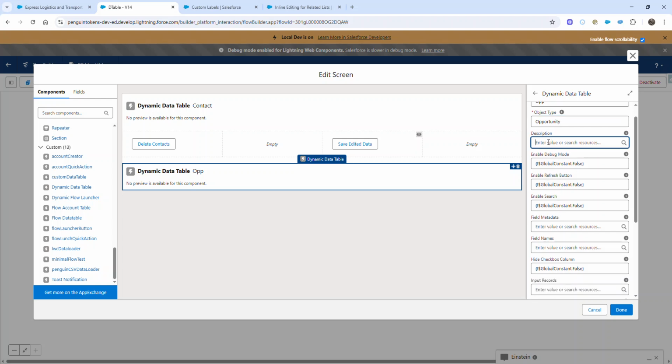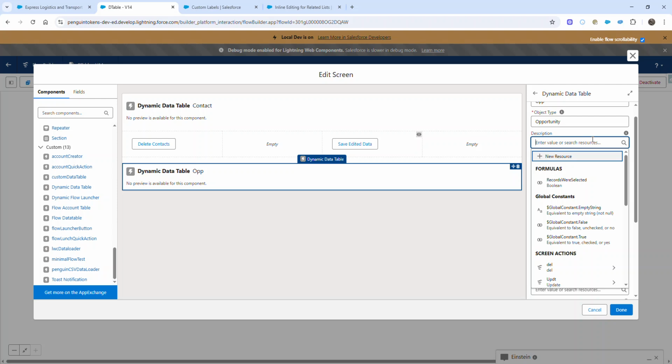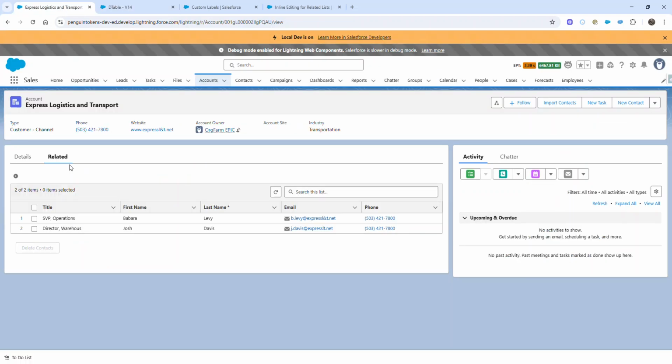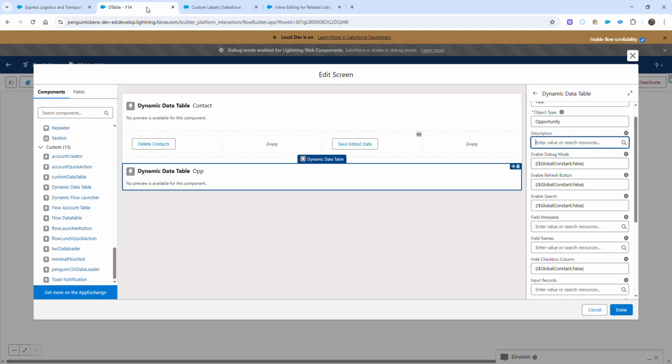For the description, it's not a required property, but you can give it a description. Once you do that, you find the text of your description here. If you don't give any description, then this will be hidden. From there, debug mode: you have to turn it to false when you are done, right?